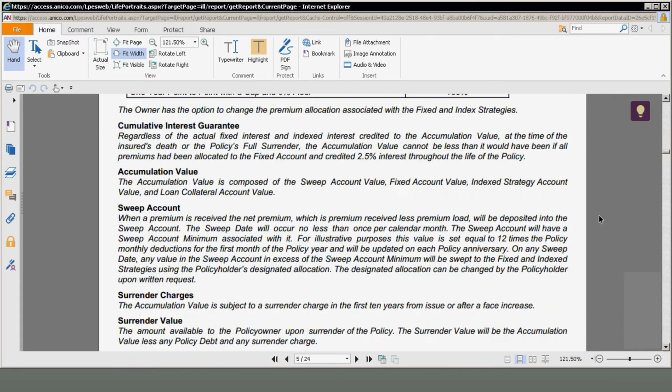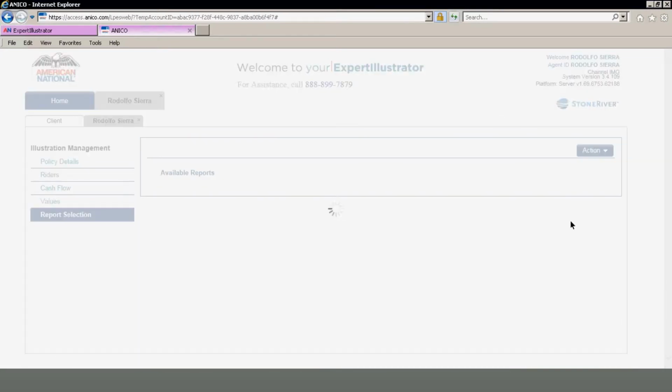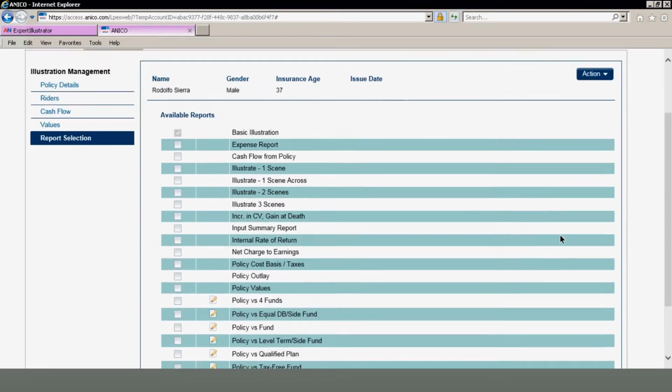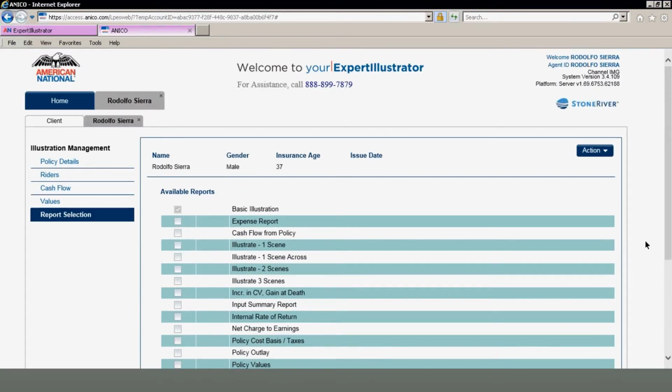And there's a lot more pages here, but we won't go through all of them. Just going to give you an idea of how the illustration software works. Now, if you want to go to your report selections, the next button on the top left over here, you have a lot more choices besides just the basic illustration. Again, I'm not going to go through all these today because that's a lot of detail. But if you ever want to play with it, you can compare this policy versus other types of programs out there, other types of funds versus terms, products, qualified plans. You can do some comparisons. Pretty neat stuff here. Again, we'll do that in a separate training, but today I just want to show you the basics on how to run the illustration software.